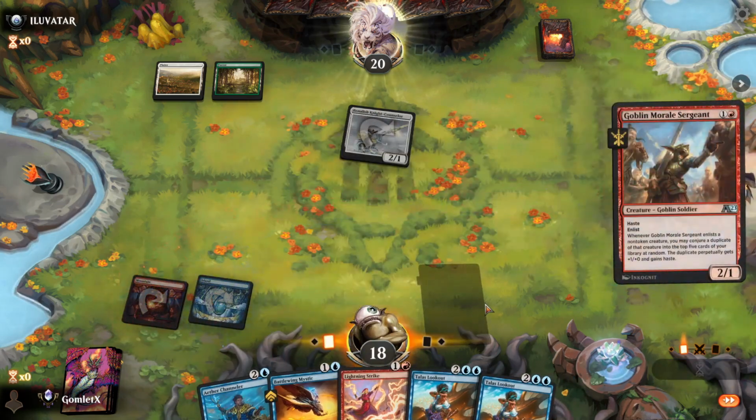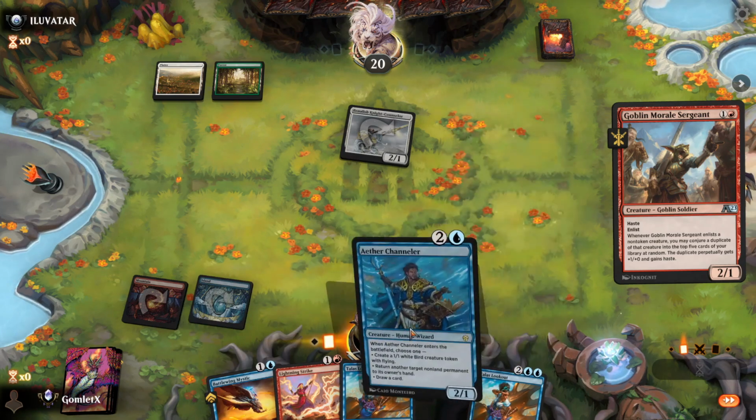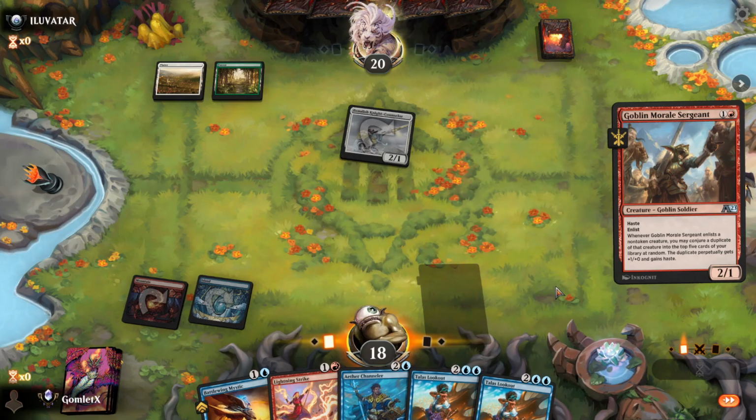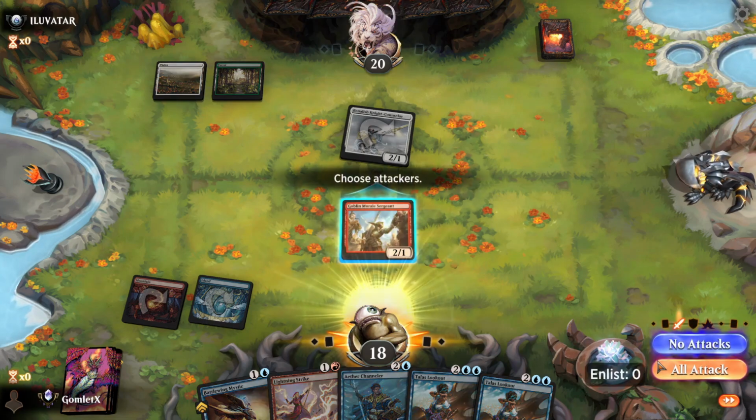I think I'm just going to beat up with Goblin Morale Sergeant and then Lightning Strike next turn. Ideally we're hoping for a land, so we could cast an Aether Channeler and just bounce the Knight Commander or whatever creature they cast alongside it, so that I can be committing another creature to the board while also dealing with their threats.